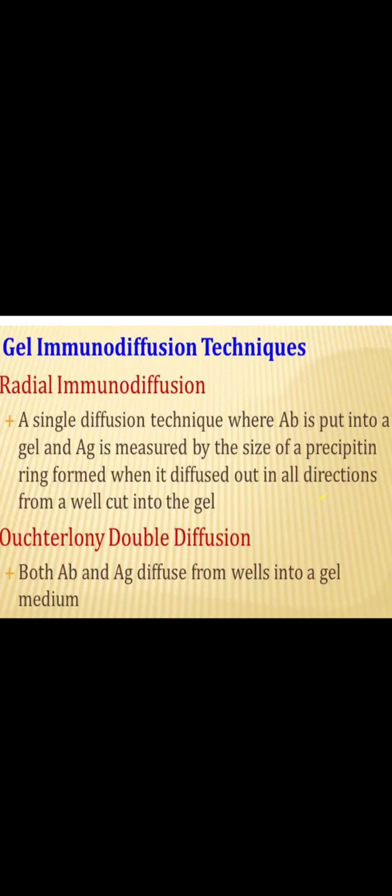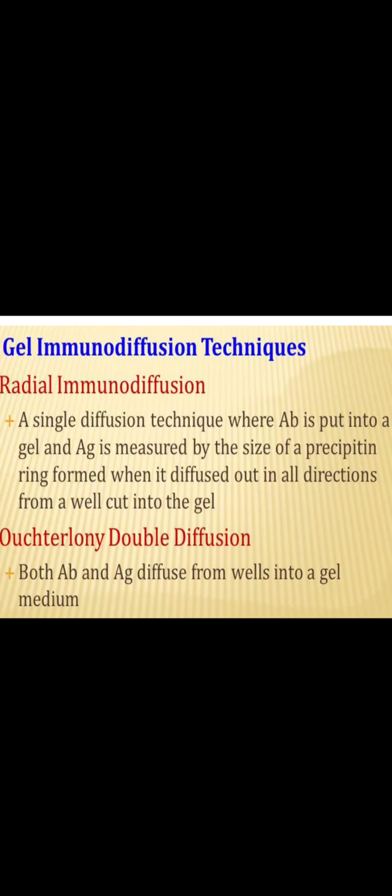Then I will take the diameter of all the precipitin rings that are formed, antigen 1, antigen 2, antigen 3, antigen 4, and then I will take the measurement of the ring of the unknown antigen, and compare this unknown antigen diameter with the other diameters. To whichever it corresponds, I will say that this antigen has the same concentration as the corresponding antigen that was added. Suppose this unknown antigen ring is, say, 0.3 mm, and antigen number 2 that I've added is also showing 0.3 mm, then I will say the concentrations of these two are the same. So that's how I will find out the concentration of the unknown antigen.